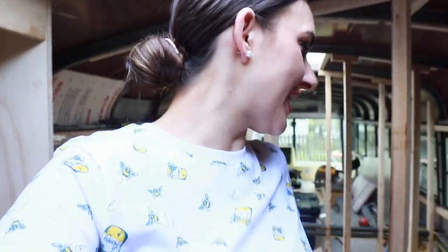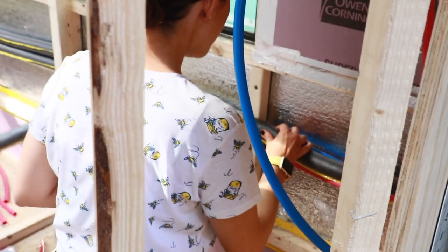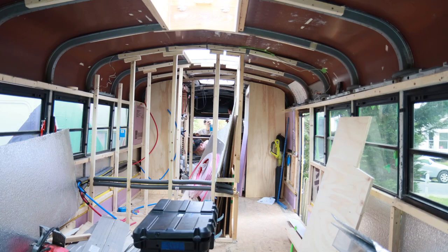What's up, friends? I am now out here helping with bus work today. Scott is figuring out some of the plumbing thing. I gotta help insulate some of these PEX pipes, but I feel like the bus needs a good tidy again, because just look at all this wonderful mess. So gonna do my best.